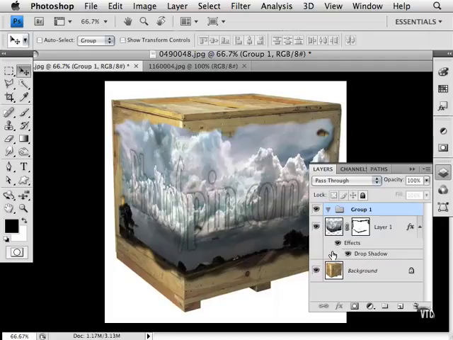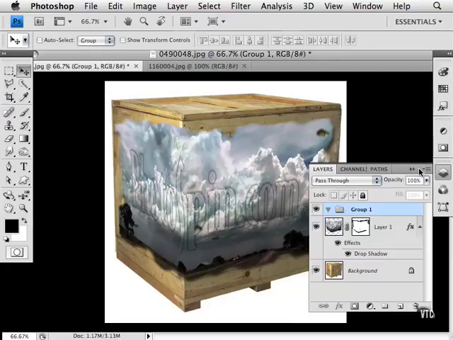Flatten is something I advise against if you have a good computer, a lot of memory, and you don't really need to do that. I will keep my documents at all times with all the layers. Even if you want to send your client a screenshot, do that instead. So find a screenshot application. On a Macintosh, it's called Grab. Take a snapshot of it and then email them that.